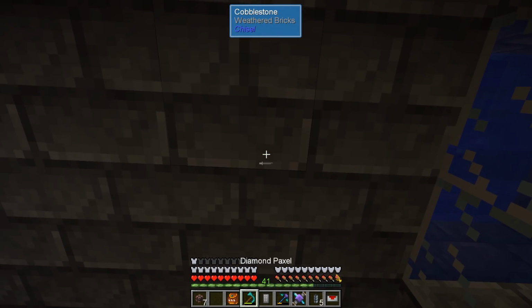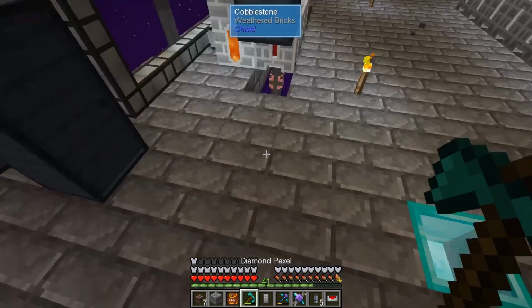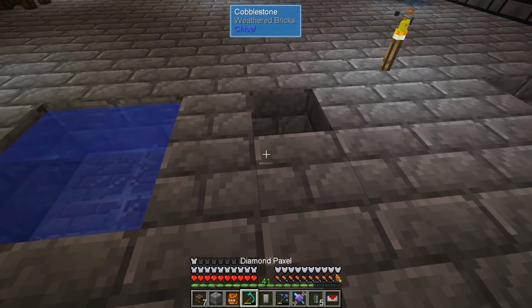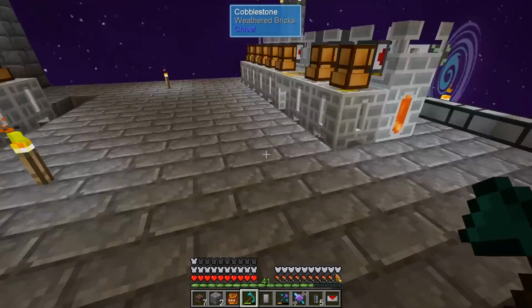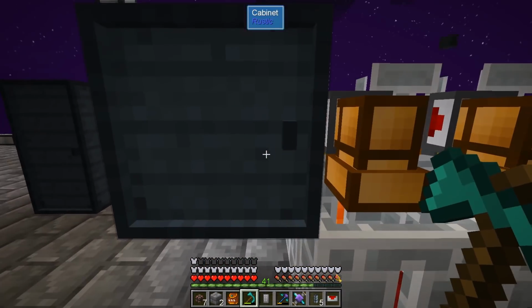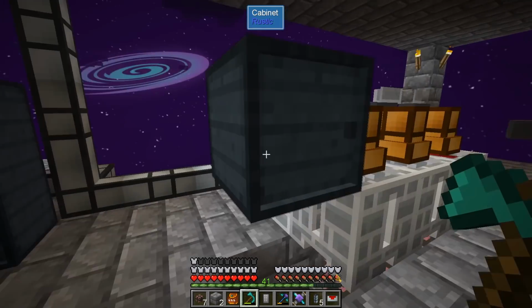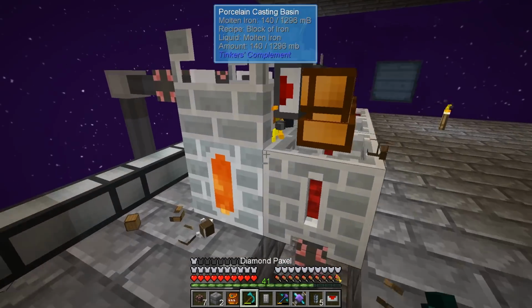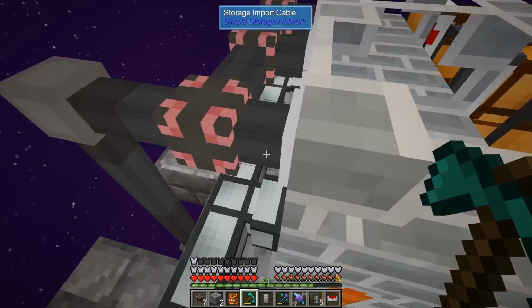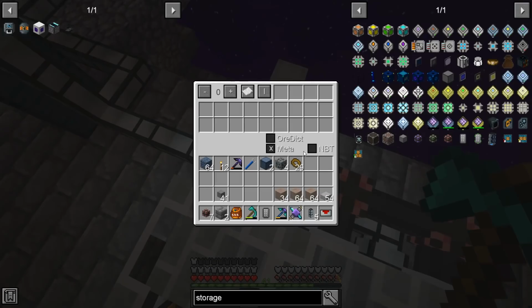This is kind of dumb. I'm just going to make a hole there. Probably right here. Just too wide. I'm just going to use that as my pop-up hole. Okay, grab the rest of these. Okay, I'm just gonna have these import iron.